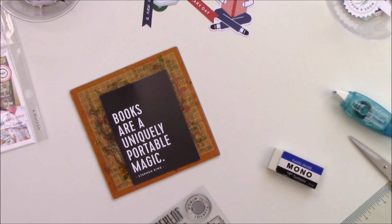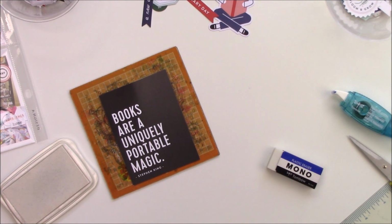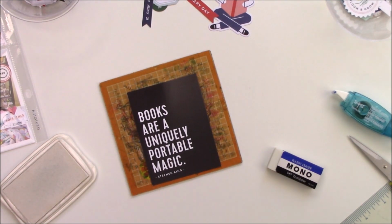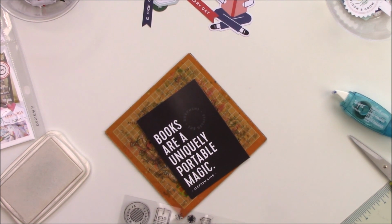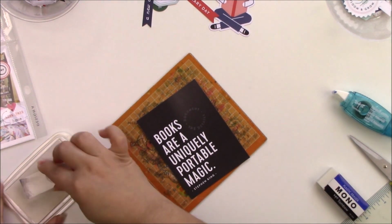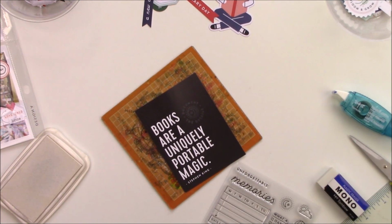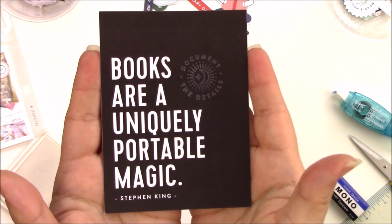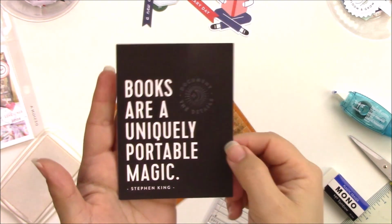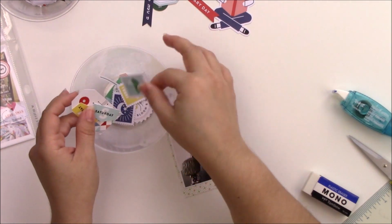So I stamp with white on this card, but again, since you can see my pad, it looks dirty, and I do clean my stamps. I use the long fawn chamois, which looks gross, so I try to keep it out of the shot, but I always have it next to me. And the stamping looked okay, but if the ink was a little bit newer, it would look a lot better. So that's my next thing. I have to throw that one away and buy a new one.